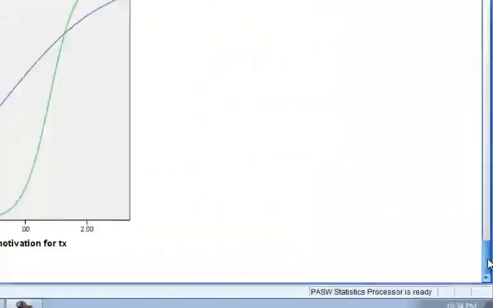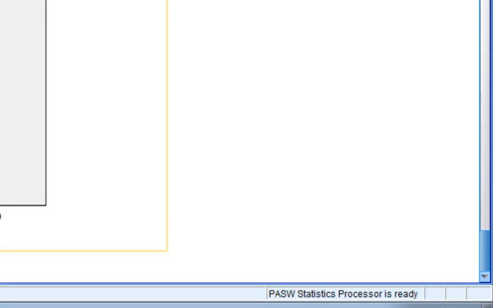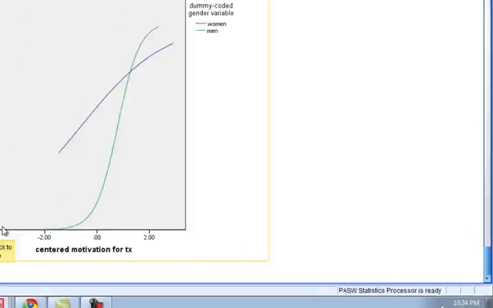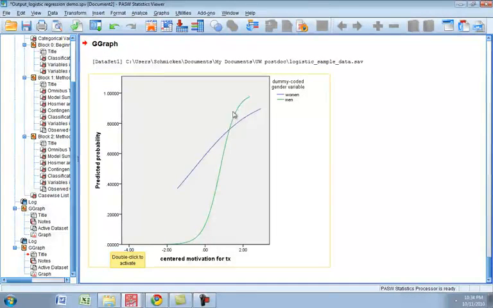And this should give us our graph. And what you see here on the y-axis again is the predicted probability, anything between 0 and 1. And this is why we see our traditional S-shaped logistic curve here. And what we're seeing is that it's particularly clear for men, whereas women have a little bit of a flatter curve, is what you can see.